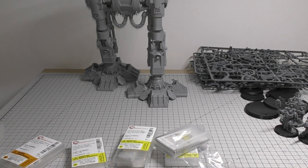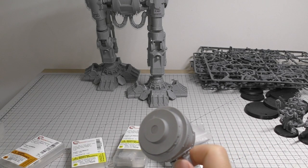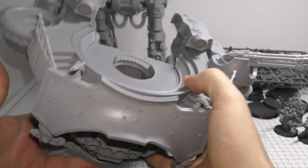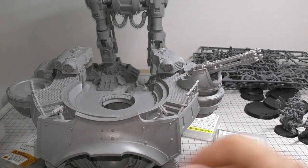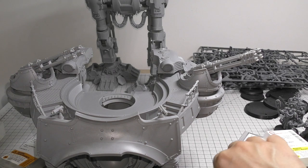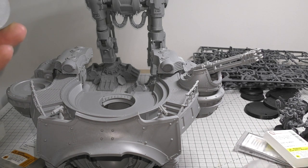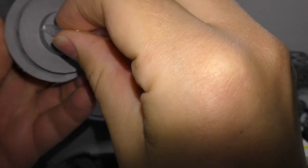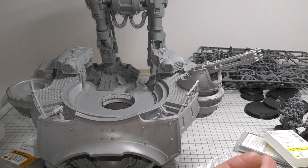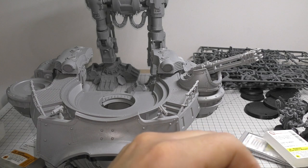First up, it's not strictly necessary because they fit quite well on the top carapace, but it is the Anvilis autocannons right here. I'm surrounded by magnets - I buy my magnets from First For Magnets, they're pretty good and arrive very quickly. The magnets I want to use for the autocannons or quad cannons are six millimeter by two millimeter neodymium magnets. I always go for neodymium. I've gone for six by two because I don't have any eight by two - eight by two would probably be better as it fills the hole more snugly.